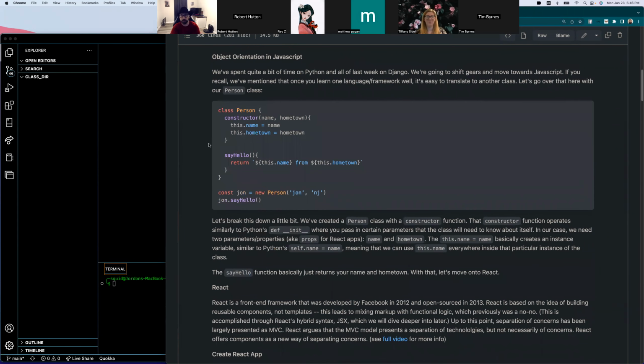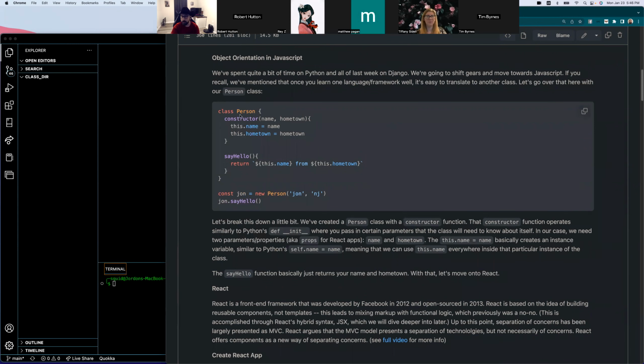So let's start with object-oriented JavaScript, or using classes in JavaScript. This is what it looks like. So we set a class. We're going to use Person. Instead of init, we're going to do this constructor function. You pass it in, it's 2 arguments. And then here's our curly braces. You're going to use this. This is the same thing as self.